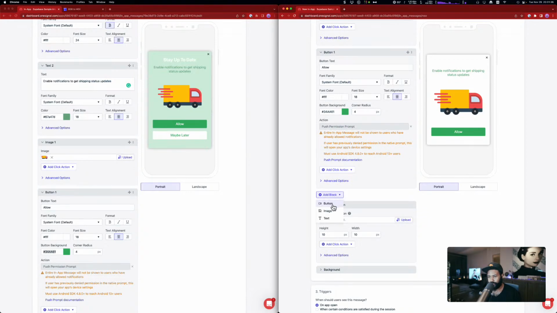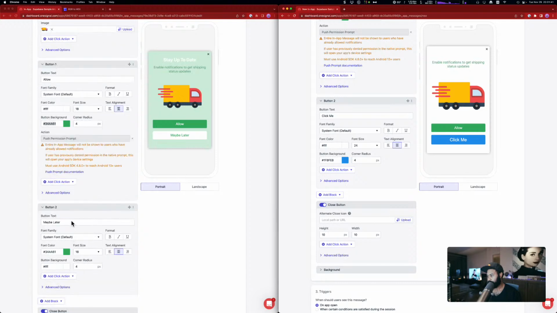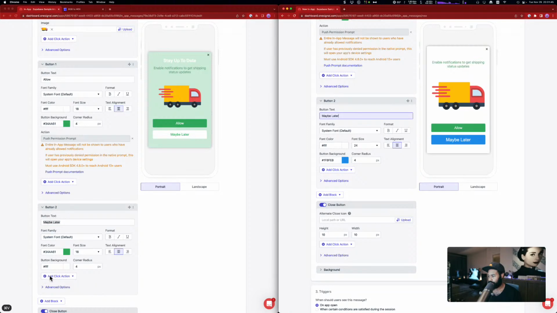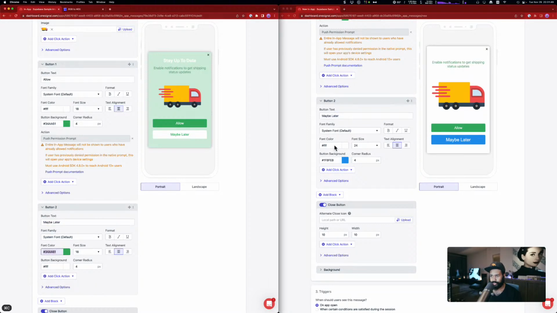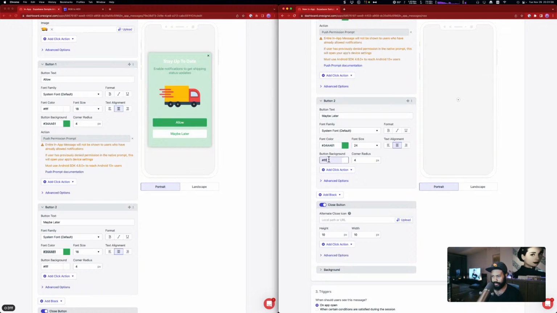And I want another button called maybe later. Yeah, maybe later. And that's going to be whatever this color is, with a background of FFF or white.